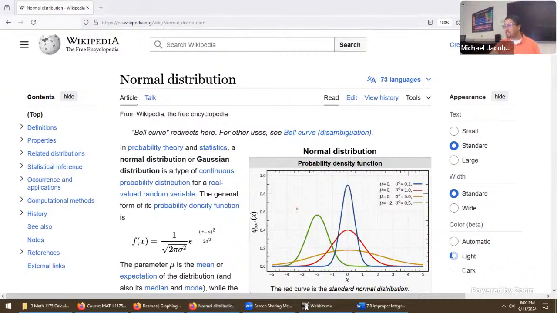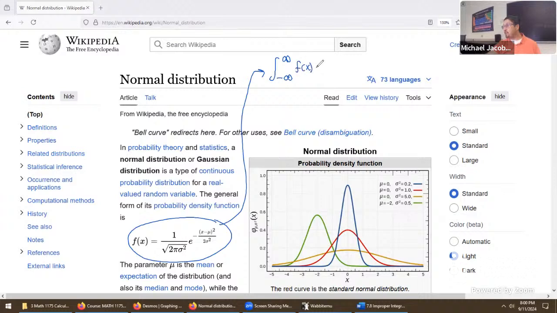But the punchline to this is, if you take this function right here, what you do in probability theory is you integrate it from negative infinity to positive infinity. And because it's a real probability density function, that integral comes out as exactly 1. It's kind of remarkable. Every probability density function has to do that. And so although this is really esoteric, it has immediate practical applications right out of the gate for this kind of work.